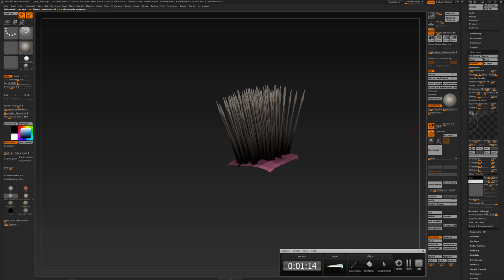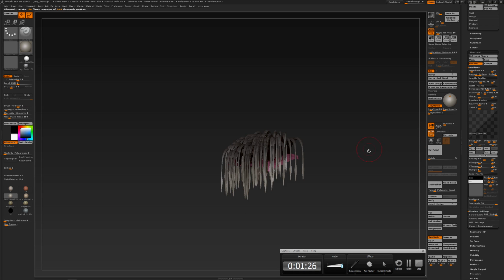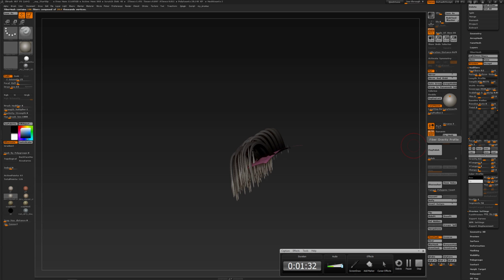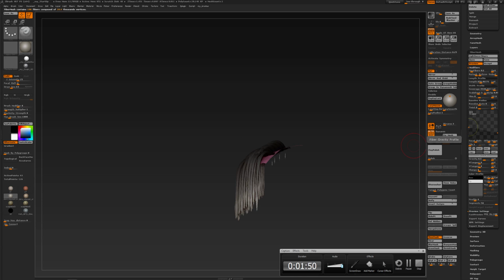Now the gravity profile is not going to have any effect when I change this, and that is because my gravity is 0 at the moment. So when I set this for instance to 0.5 and do a reset of the curve, now you see that at the root I have 0 gravity, and at the tip I have 100% gravity. If I lower this for the tip, you will see that the gravity has less of an effect on the tip. If I pull the root higher, then again it will be more at the root and then maybe less at the tip.